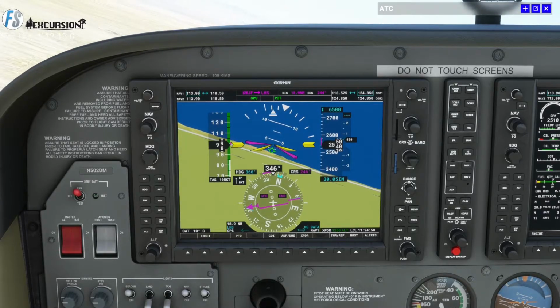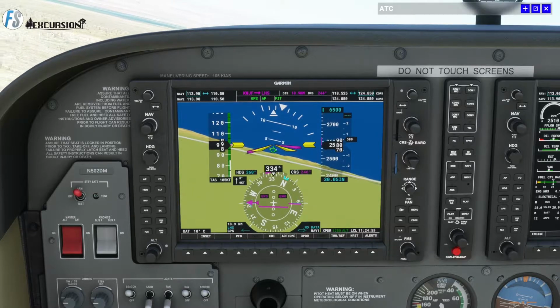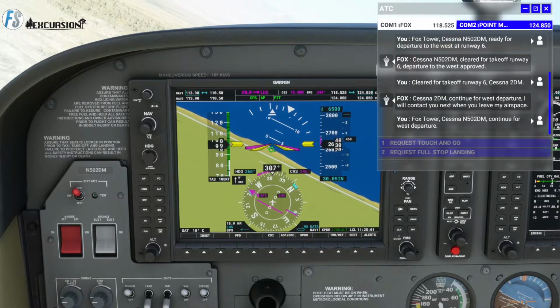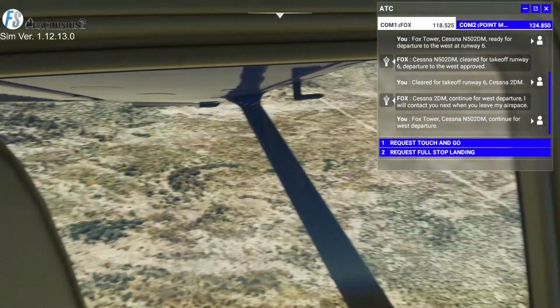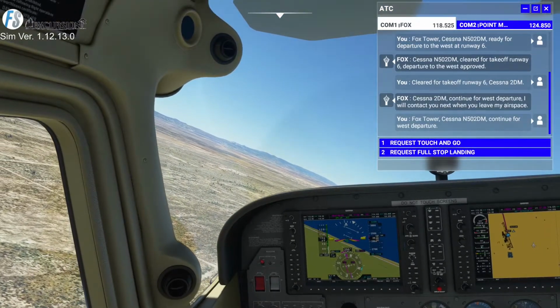Cessna 2 Delta Mike continue for west departure. I will contact you next when you leave my airspace. There you go. So I'll go ahead and repeat back. Fox Tower Cessna November 502 Delta Mike continue for west departure. Easy peasy.